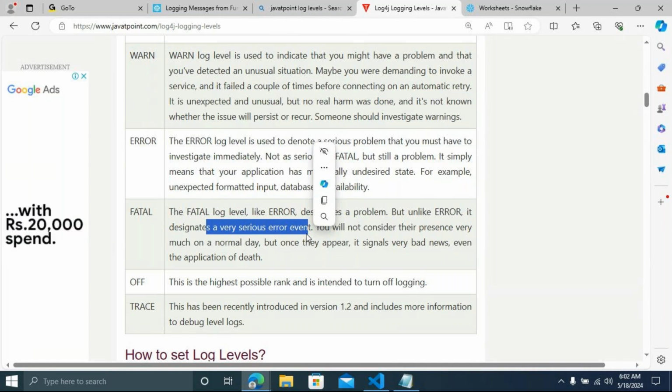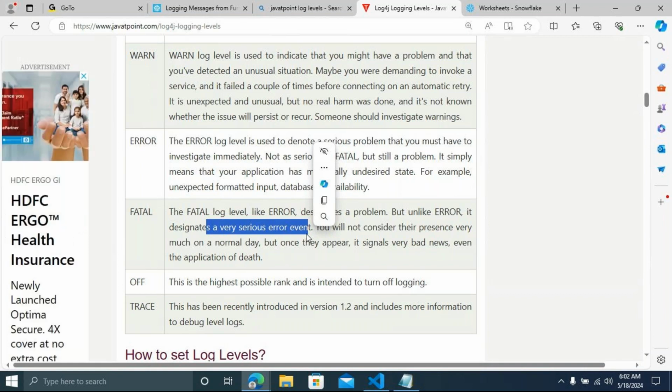இது வந்து we can say it's a very bad news, even application death. ஒரு அப்ளிகேஷன் வந்து ஹிட் பண்றீங்க, you are getting 404 error. அது வந்து ஃபேட்டல் எரரா ஏன் எரரா? அது லெவலை வந்து ஃபேட்டல்ல கொண்டு போவீங்களா எரர்ல கொண்டு போவீங்களா? Hitting one application, it is giving 404 error. Is it going to fatal or error? I'm giving one URL to you guys. Hitting the application, you're getting 404. Whether it's coming fatal or error?